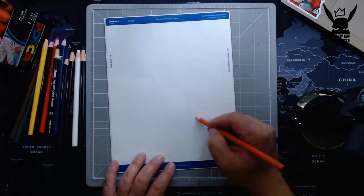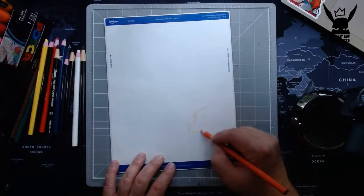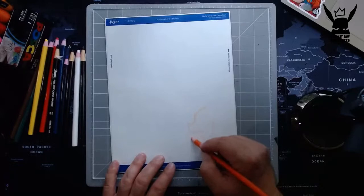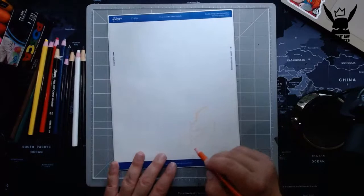So let's see. I'm going to draw my typical Zilla character here, because it's easy to draw something I've drawn a million times, and then we'll see where that goes. So anyways, I think journaling is a really cool thing. Junk journals, there are so many different kinds of journals, it's crazy.